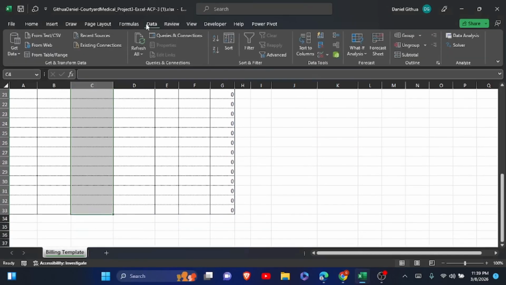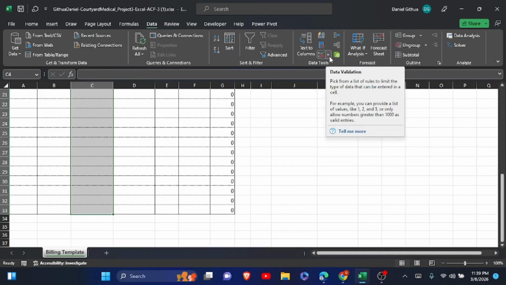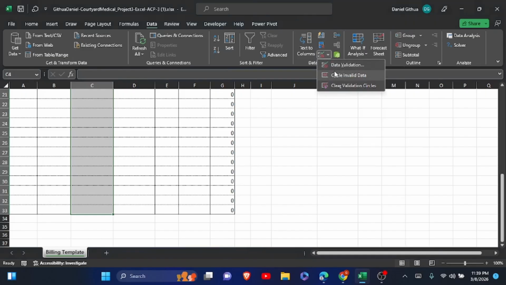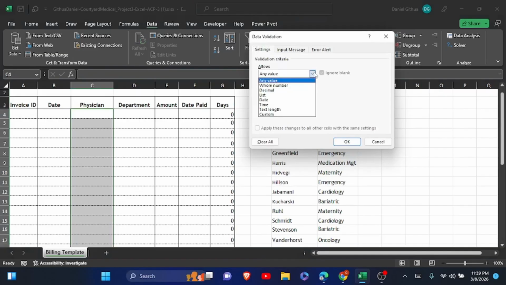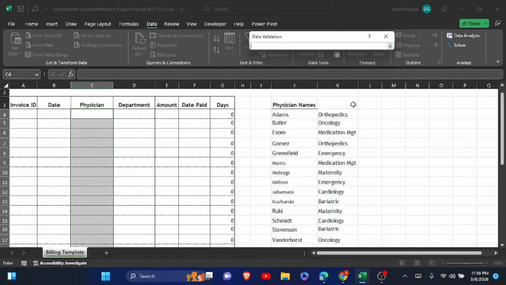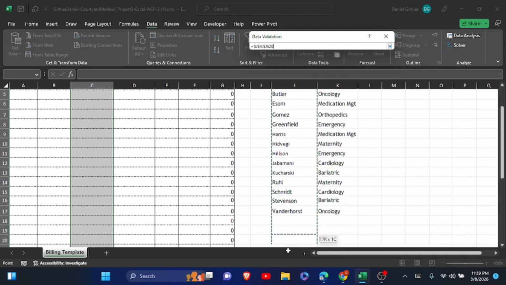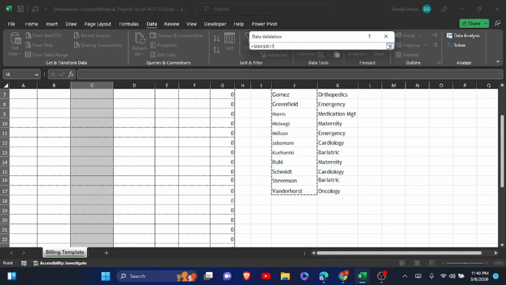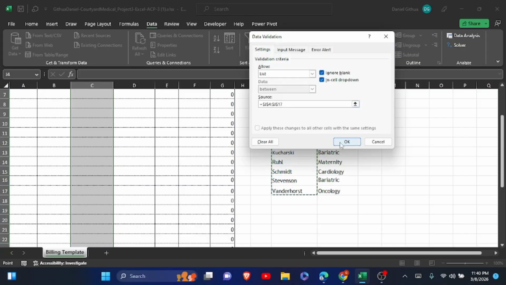go to data, click on data validation here, data validation. We are going to click allow list, and for the source we are using this one, the names, and then I'm going to click OK and OK.